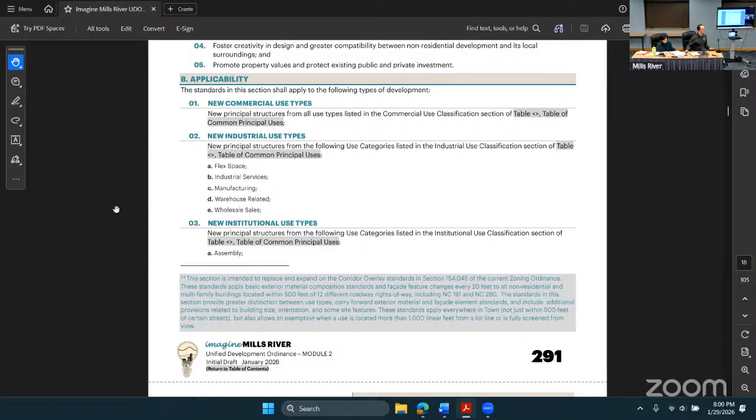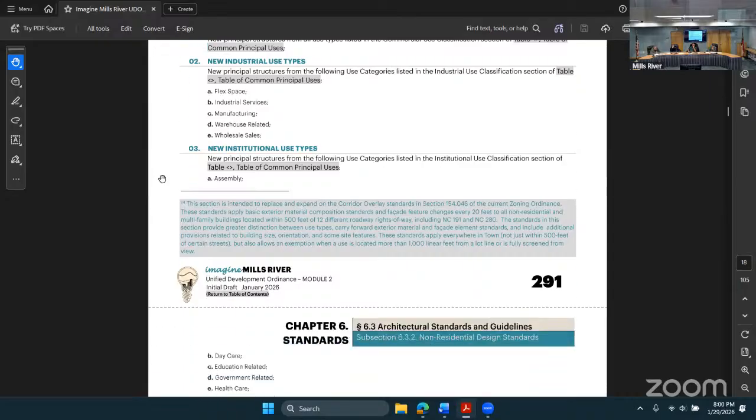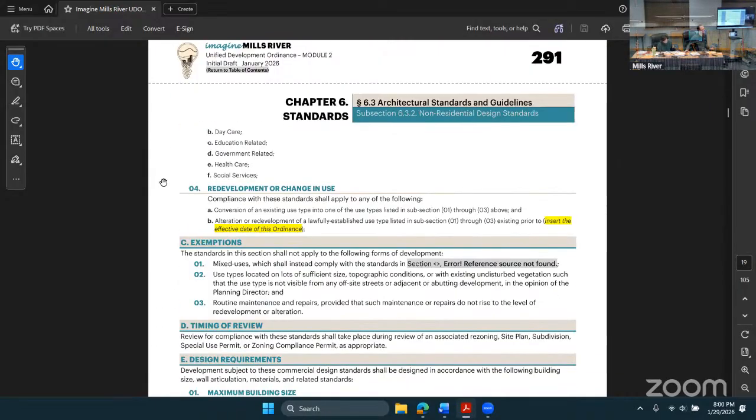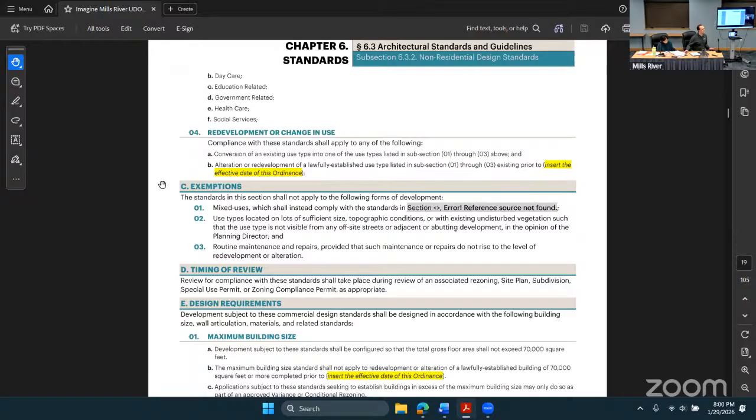So too would a handful of industrial uses: flex space, industrial services, manufacturing, warehouse, wholesale. They would also have to meet these standards. Plus a handful of institutional use types: assembly, daycare, schools, government, healthcare. So those are the ones subject to these standards.